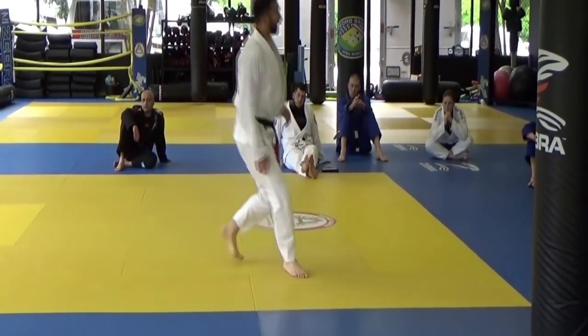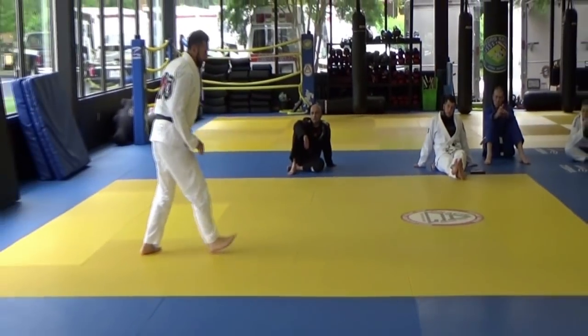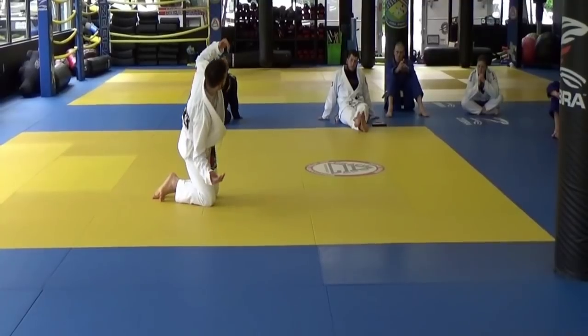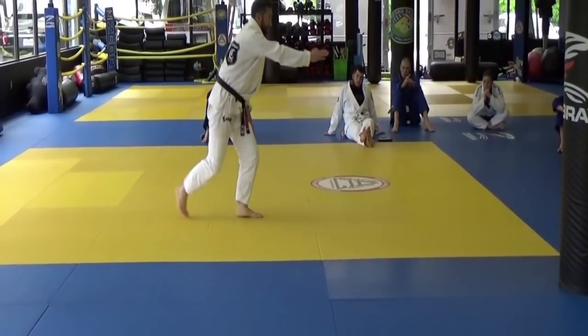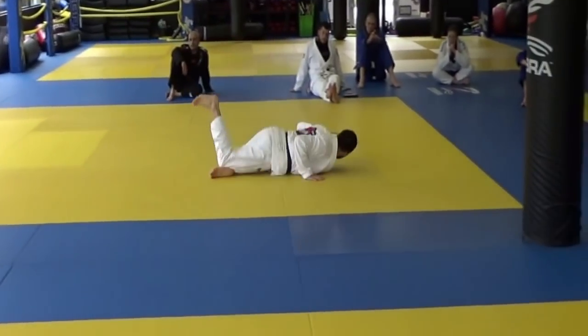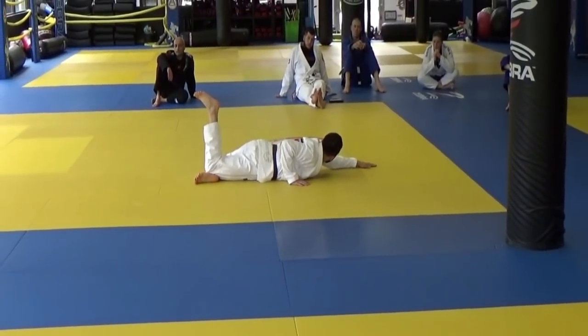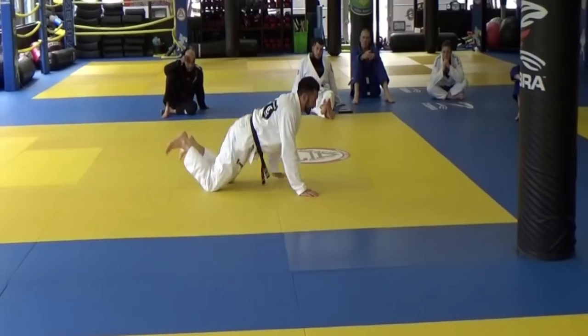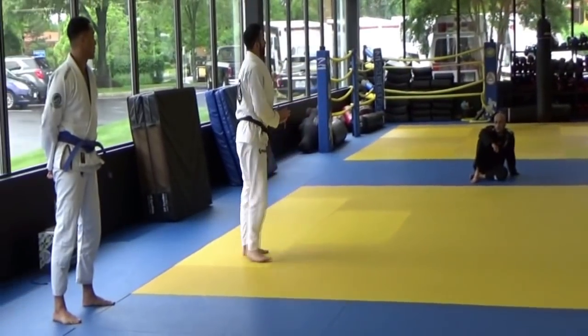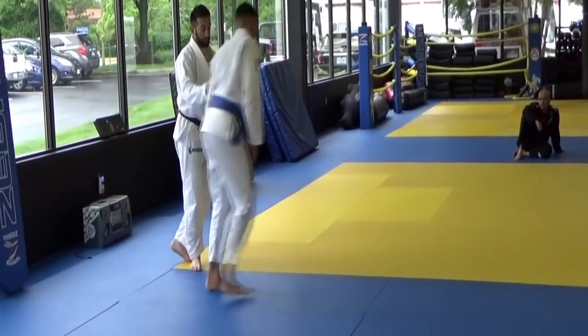Common mistake people make is they do this. They shoot in, and they do this and try to fold their knee, and they're off balance. I want to continue forward so it looks like this. And I'm automatically going forward. The reason why I like this is because it doesn't matter how big your opponent is because it locks their legs. Okay?